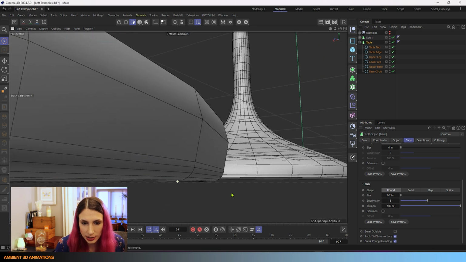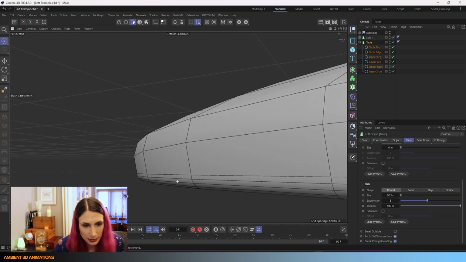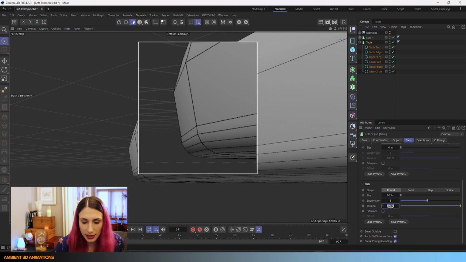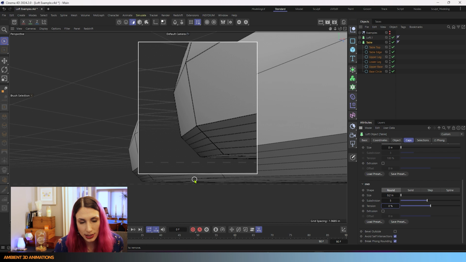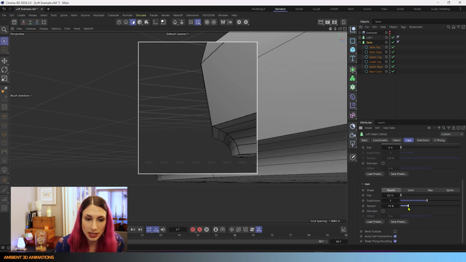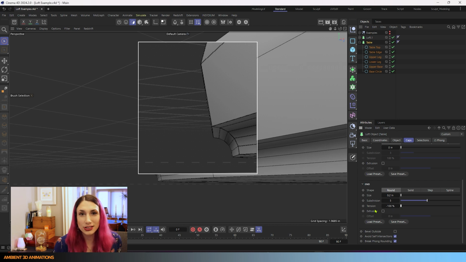You can adjust the tension. And if I look at the profile of this bevel here, you'll see what the tension does. Right now it's at 100%, so it's fully rounded. If I make it at 0, it will be linear because there will be 0 tension pulling it outwards or inwards to follow the surface curvature of these two surfaces that are adjacent to it. If you decrease your tension even further, it will actually go the opposite way and it will curve inwards.